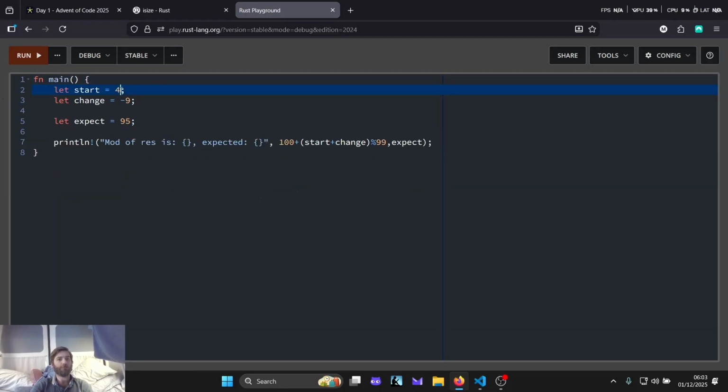If we start at 50 and we change by minus 500, then we're going to go past 0 for every 100 turns. So we should get 5. So what I want is going to be change mod 100.